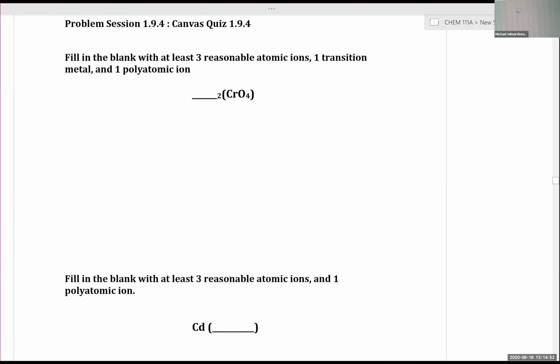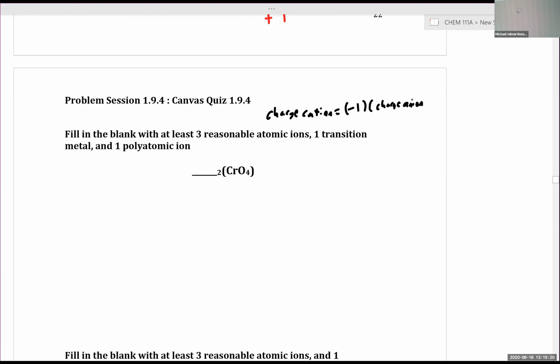So in this case, the total charge is 0, so you can just reverse cross your subscripts to the charge. Otherwise, you can use the equation where the charge of your cation is equal to -1 times the charge of your anion times the number of our anion over the number of our cation. Both methods are valid.